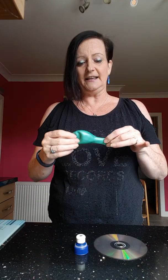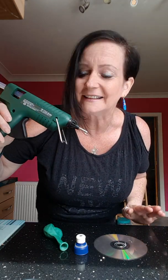Now you could use a different sort of lid, but you are going to have to get somebody to help you poke a hole through. Now the other thing that you need is a balloon. Now what we have to do, this is the exciting bit for me, I've got my glue gun ready. Now if you don't have a glue gun, don't worry. Mummies or daddies might have something to help you stick the bottle on the CD.